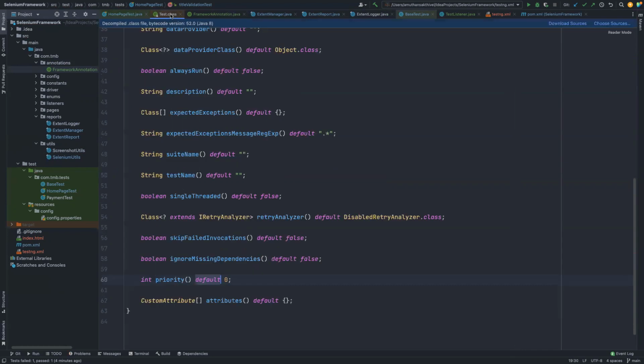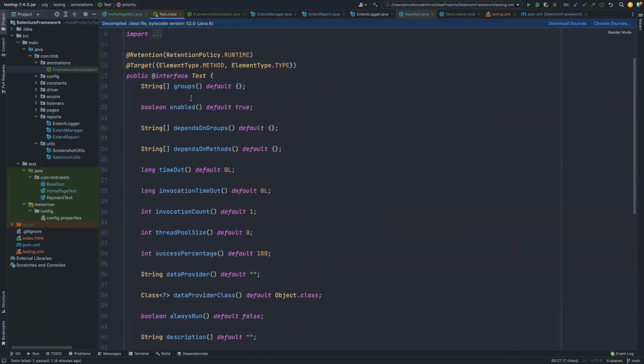Now the same way, we'll go here. This is something like the signature. If you look closely, this is like a method. Method name, return type; the public void and all we ignored. Just a return type, method name, and then if it is optional, then use default. If it is optional, use default.